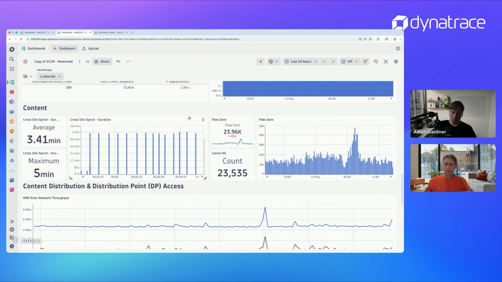But pulling this back in a bigger environment, if you can imagine a massively distributed environment where these hosts are running geographically dispersed, this information very quickly will start telling us if there's an issue in a geography or if there's network problems in a specific area. Am I able to sync files? How long does it take to send those files across?